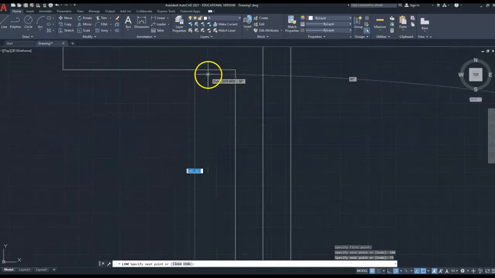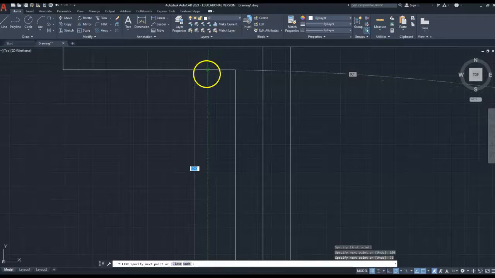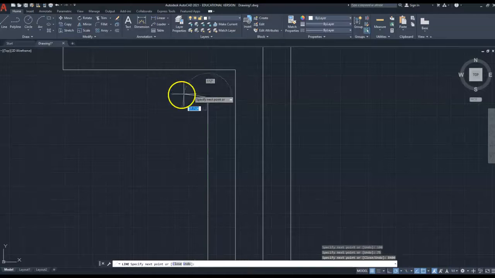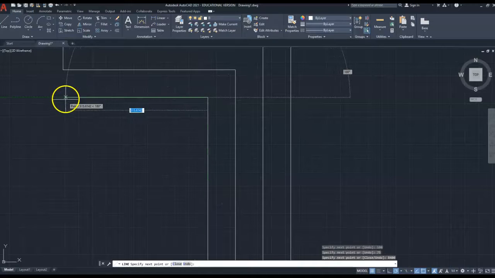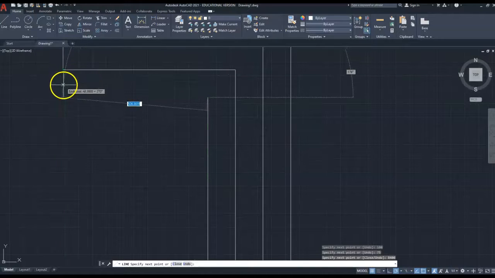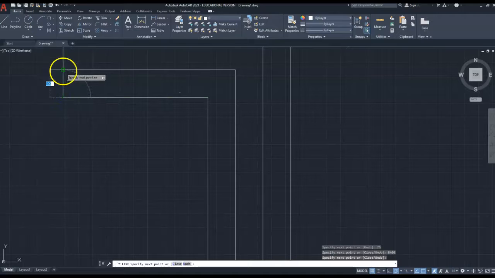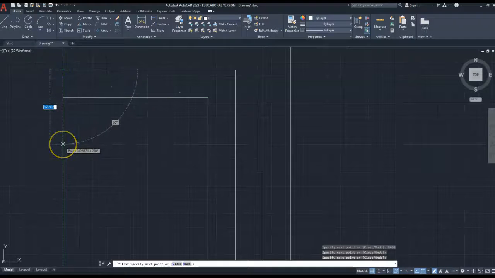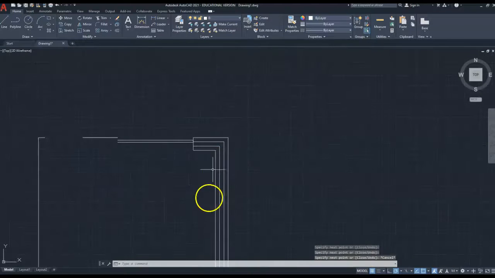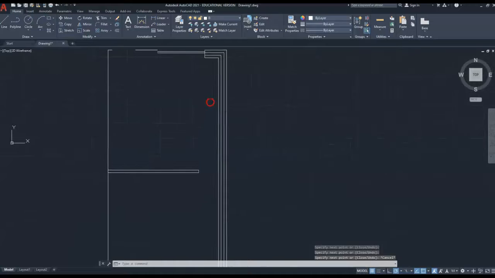Get the green snap line so I know I'm going parallel. That's 8.5, so I want 8.4. And again, green line, snap, pull down, bang, left click, drawn, escape. So now I've got a cavity wall.